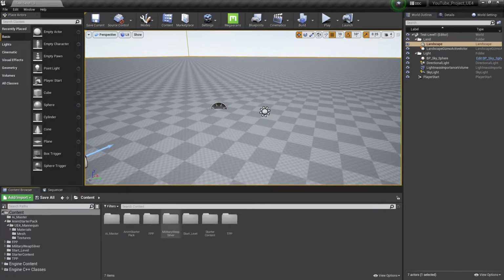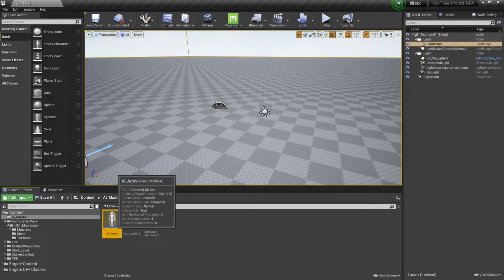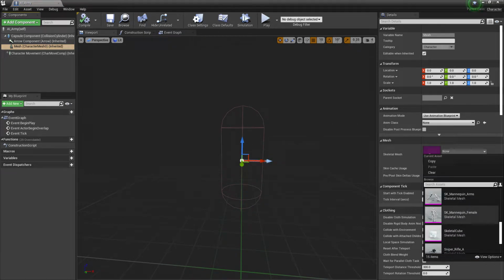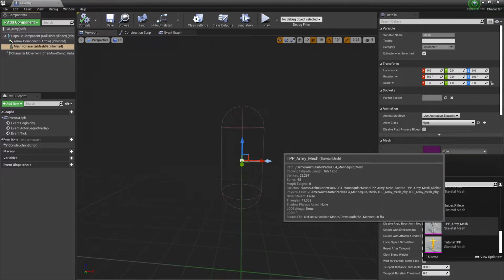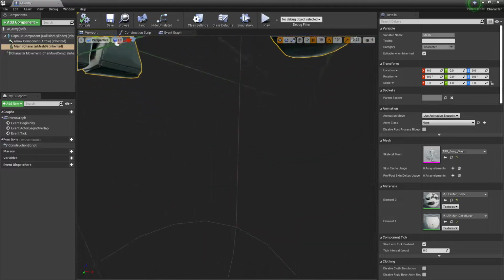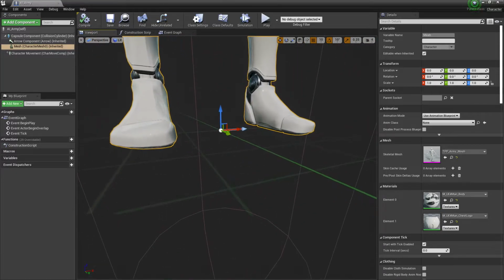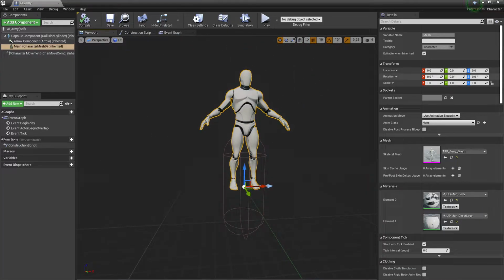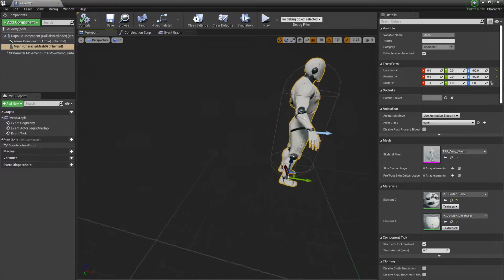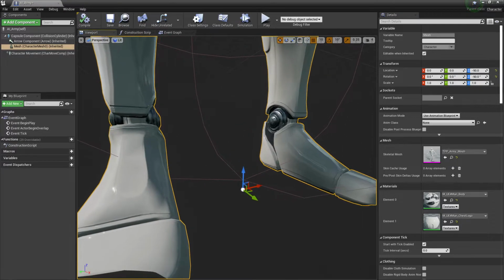Now let's come into our AI master, and inside that, let's come into the skeletal mesh, and from there we can easily find which one it is. As you can see, this is our original TPP army mesh. Once you get that, compile and save. Now we need to select our mesh. As you can see, its location is not correct. The arrow in Unreal Engine is showing that this is its face, so we need to adjust it. On the rotation we need to set -90, and for the location we need to set -90. It will automatically come into an accurate adjustment.